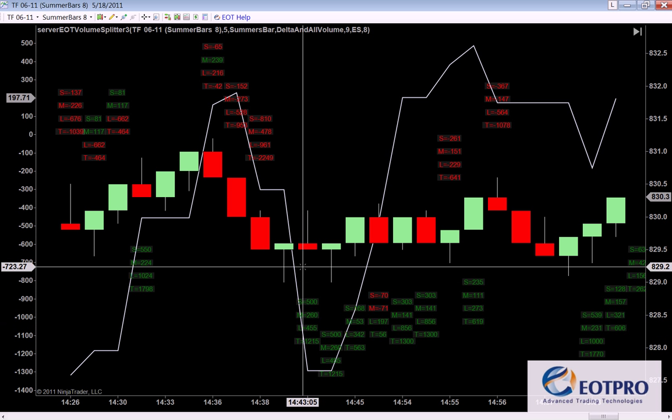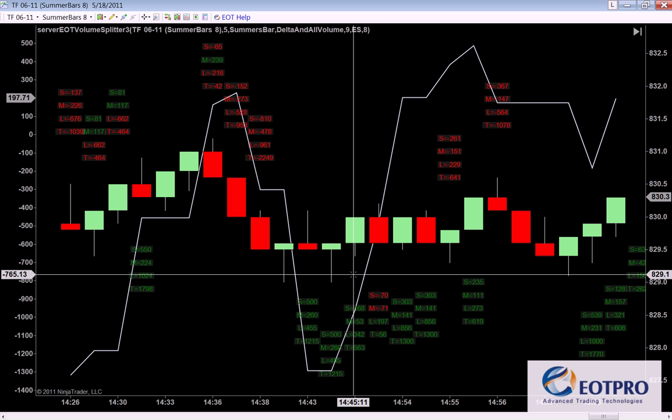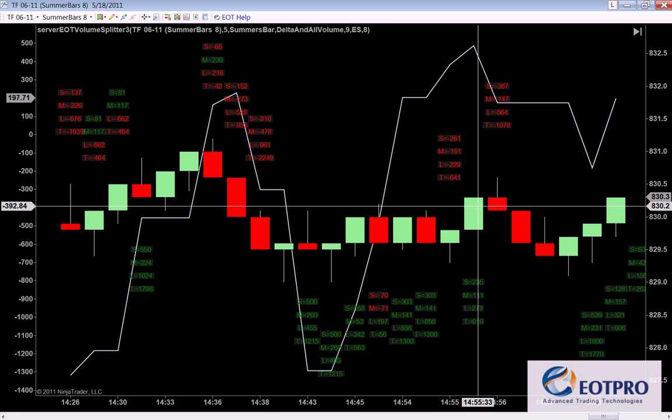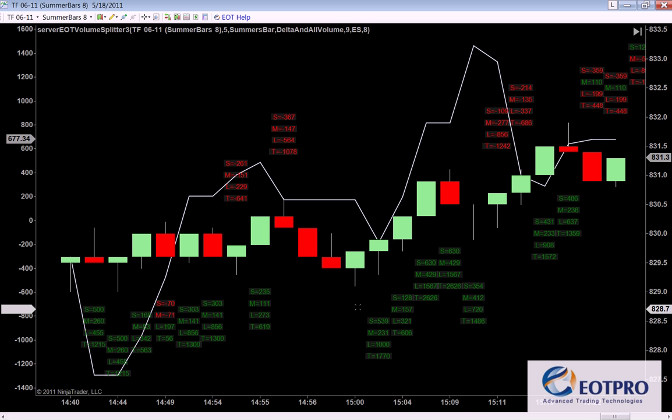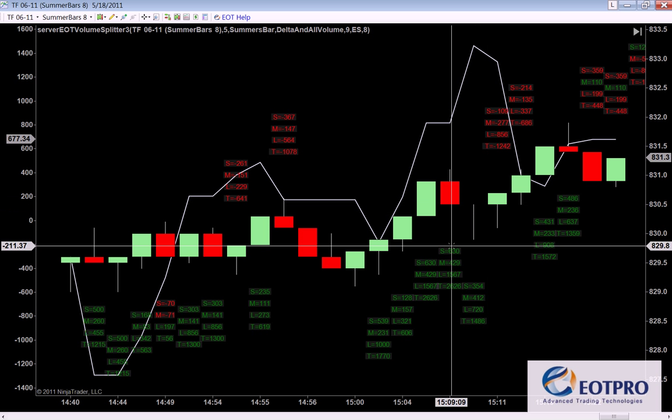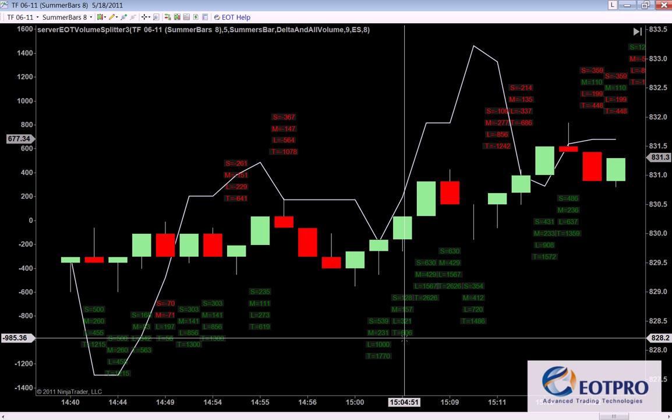You can see here that there was a lot of people buying on ES, and then maybe TF popped up a little bit. A lot of people buying here on ES, TF popped up. So it's pretty cool. You can mix and match, and you can do all sorts of things.